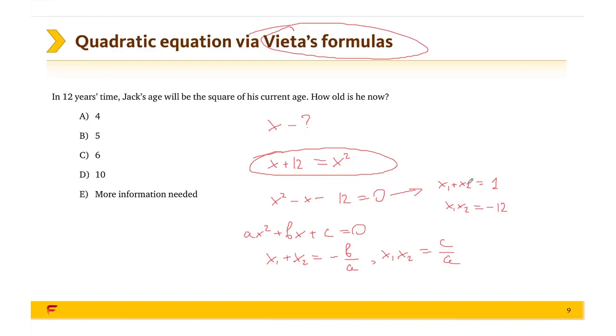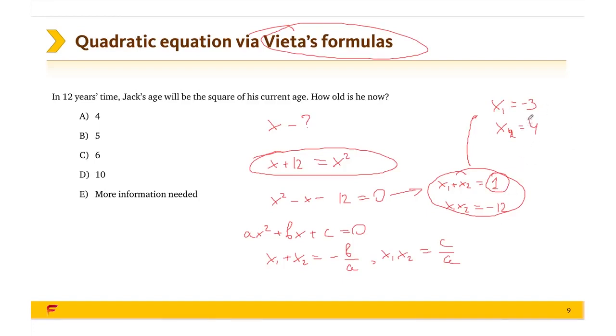Okay, so from here we can conclude that there are two roots. The difference in absolute values is very small, just 1. And that one of the roots is negative, one of the roots is positive, and that the product of their absolute values is 12. So I can guess that x1 is minus 3 and x2 is 4. And we can check that easily. The sum of these roots is 1 and their product is minus 12.